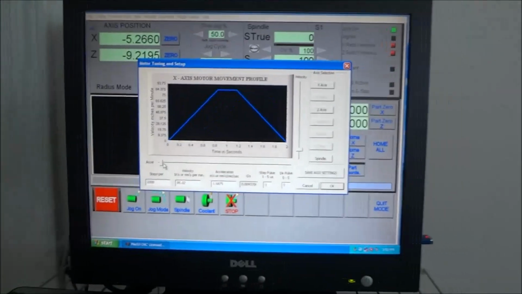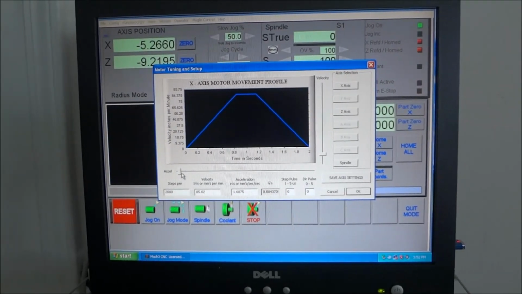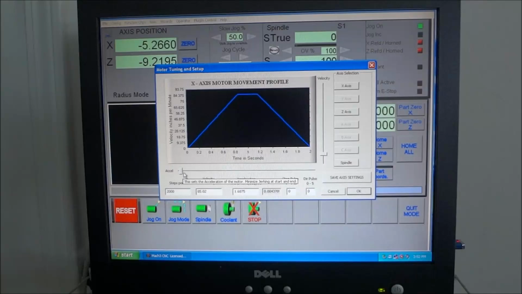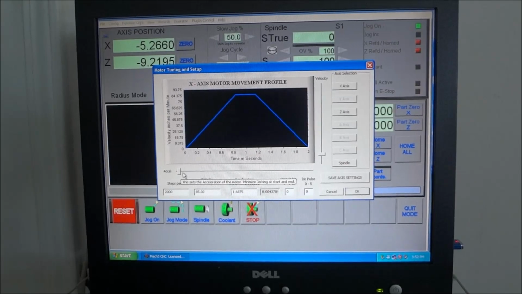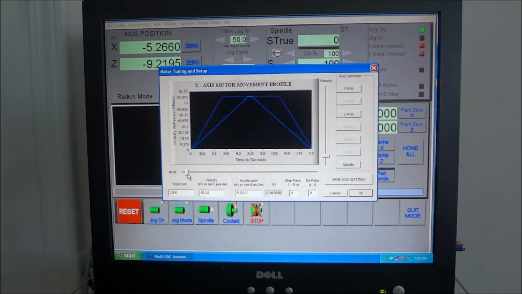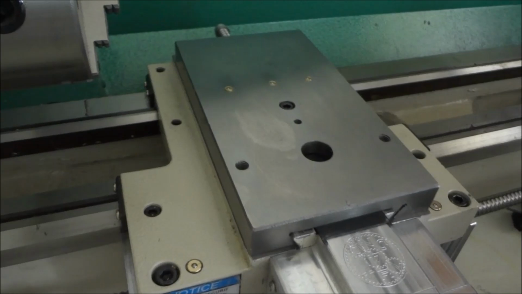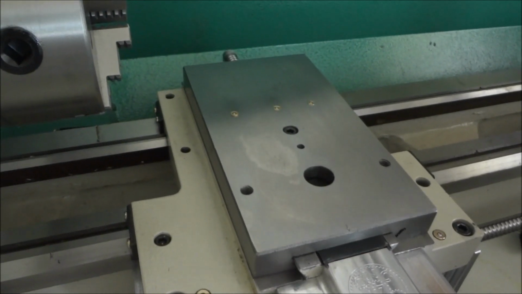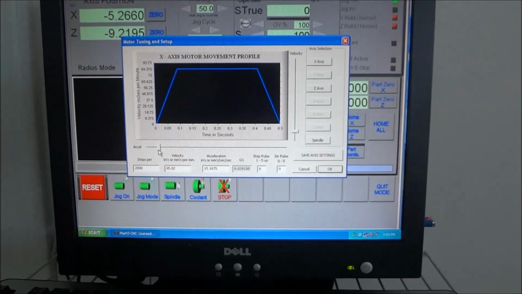Now, for a mill, I'm not so sure that going slow like that's probably okay, but I'm thinking for a lathe, if you're going to be doing any threading, you're wanting to get in toward the spindle, and depending on what thread you're cutting, you need to back out fairly quickly. So you need a little bit higher acceleration. So that was almost 2. Let's just go. Now this is almost 15. Let's see what the difference is. So you can see what the difference is just going up to like 15.